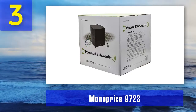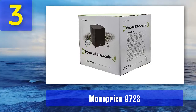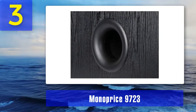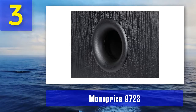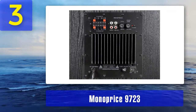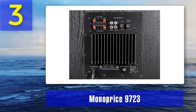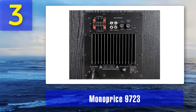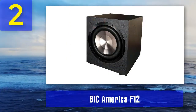It may not have the extra power of the ELAC Debut 2.0 SUB 3030 or even the BIC America F12, but it delivers gorgeous sound quality with huge, thumping energy that makes it sound a lot bigger than it is. By stripping away all the design frivolities, Monoprice is able to offer this gem of a subwoofer at an absolutely knock-down price. If you are on a budget, this is the subwoofer you need to buy. What we like: excellent sound quality for the price. What we don't: boring design — they didn't even give it a name.